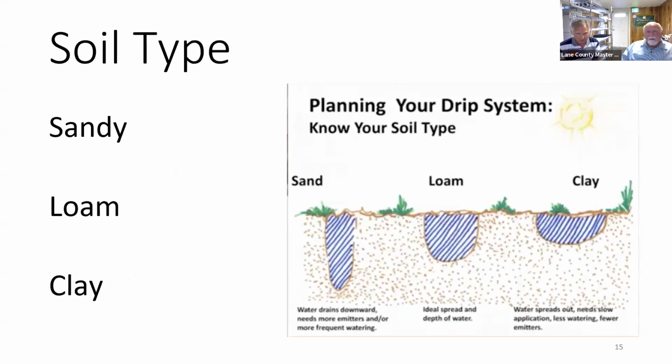One of the things that's critical, and this is something that you need to understand, is the type of soil that you have, to know how much water you need to apply to your soil. So a sandy soil, as you can see in the diagram here, allows for a lot of drainage, and that water then runs through the soil. Whereas a clay soil holds that moisture in and kind of collects it. If you dug into a clay soil, which we have a lot of here in the Pacific Northwest, you could fill that and it would just sit there, and you'd be able to see 10 minutes later that water's still sitting there. Whereas the ideal situation for your soil is a loamy soil, a mixture of sand, silt, and clay. And so knowing what type of soil you have will help you to understand how much water you need to apply to your soil for your garden to thrive.